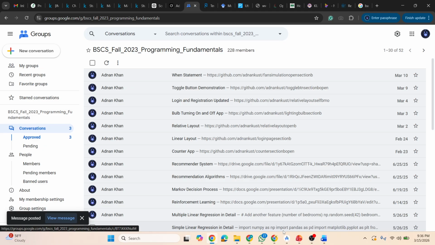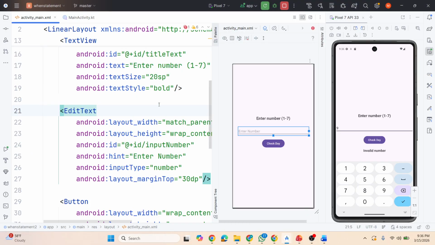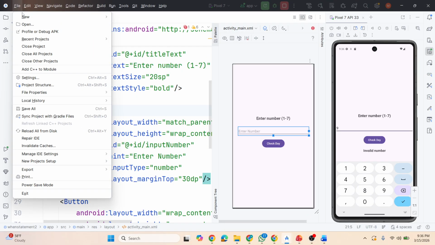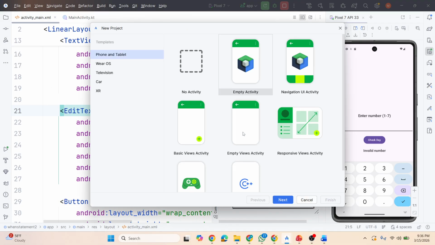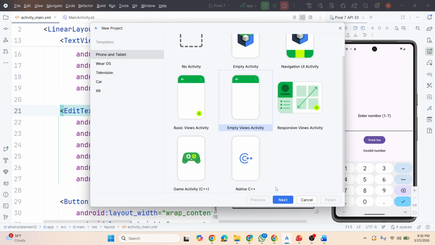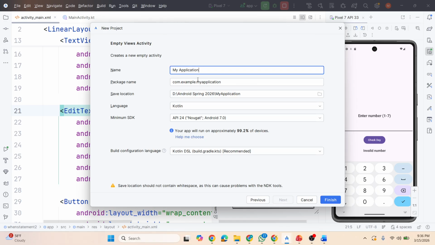Now it is time to create another app. So go to file, new, new project. Make sure that you select empty view activity. Click next, and in my app, I'm going to give it a meaningful name.